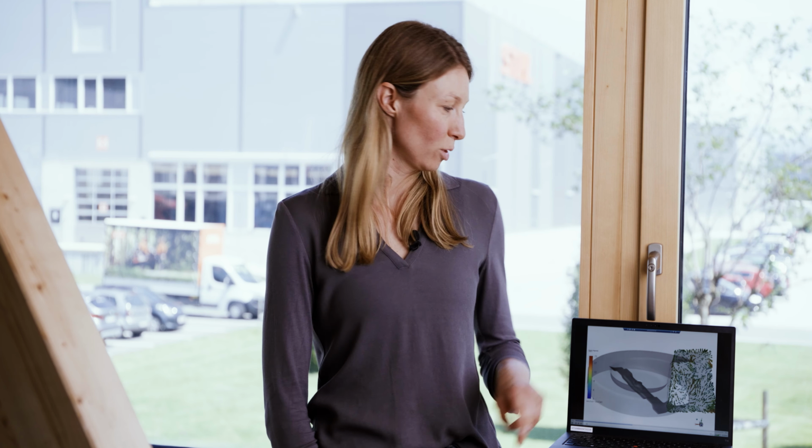I'm Clara Wohnlich. I've been working at STIHL for 6 years. I work in the measurement technology and simulation group. I simulate the movement of the blades of grass, as you can see here in the picture. This is the speed and direction of the grass as it travels into the grass catcher. We can use this to predict the grass collection behaviour of our lawnmowers. We simulate different geometries and blades, and so we can find the optimum blade housing combination, which is then used for testing.